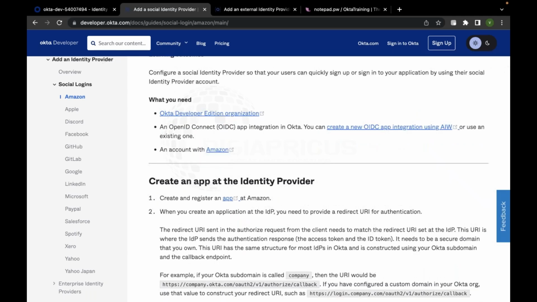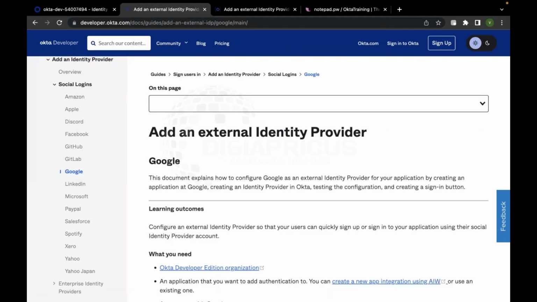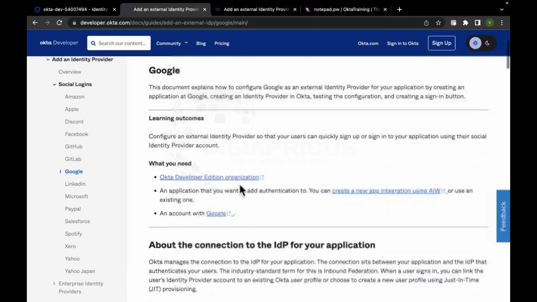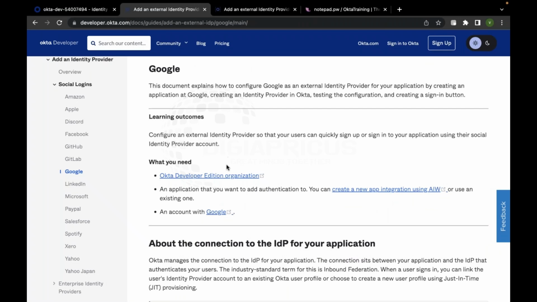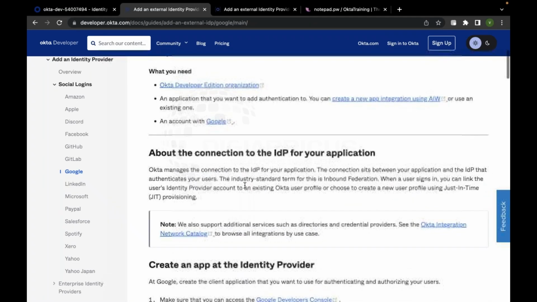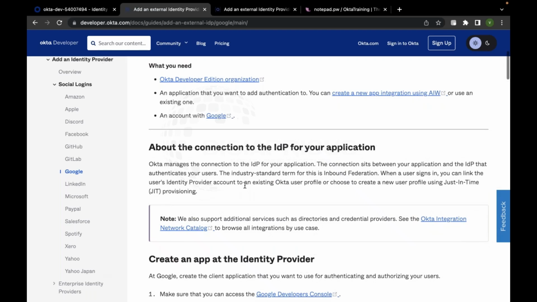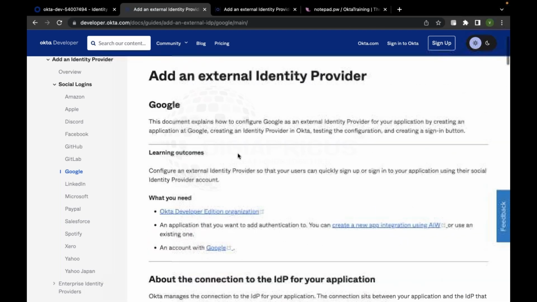Whenever you create an application in Amazon or in Google, you'll get that client ID and client secret. So we will have to go ahead and create an application in Google first, and only then will we be able to use that. So this is what we require. And once we have that, I think we'll be able to do that.